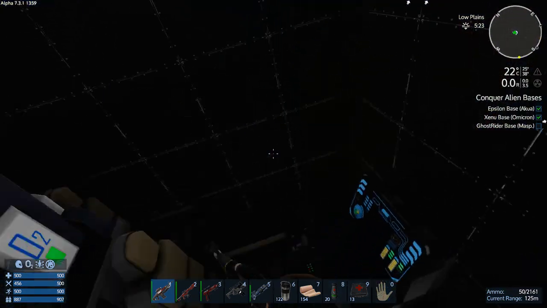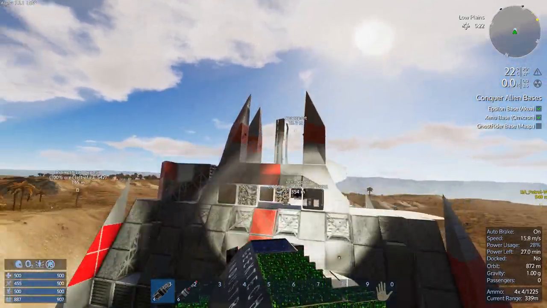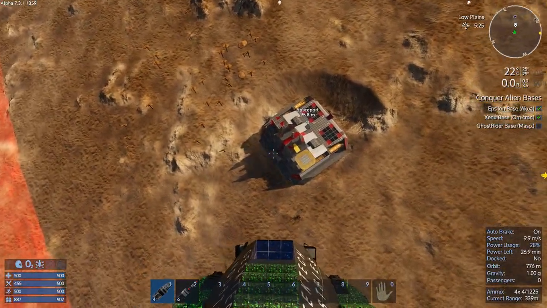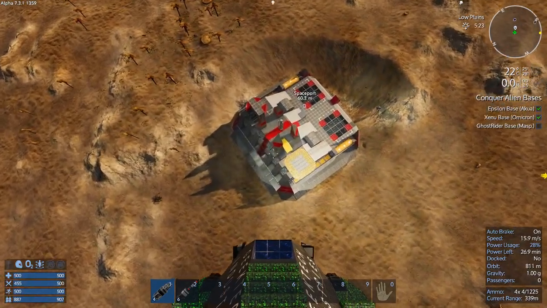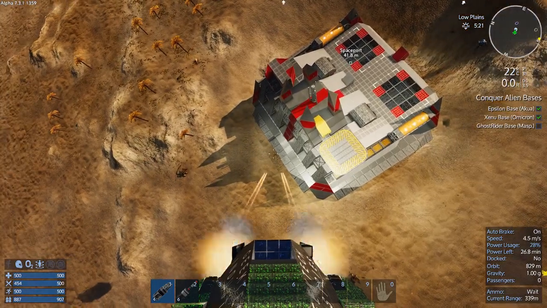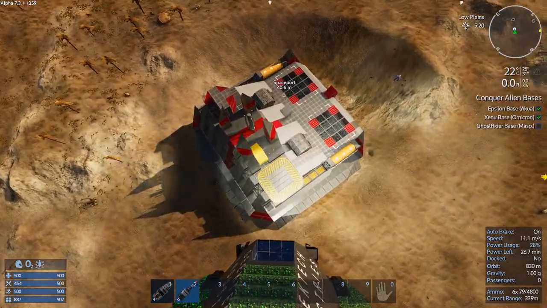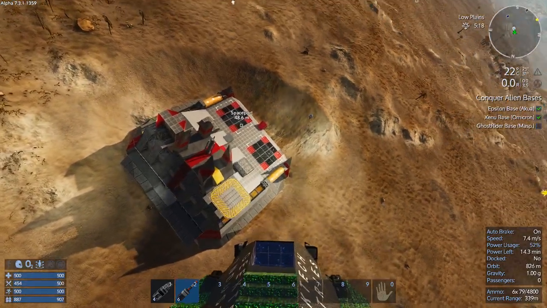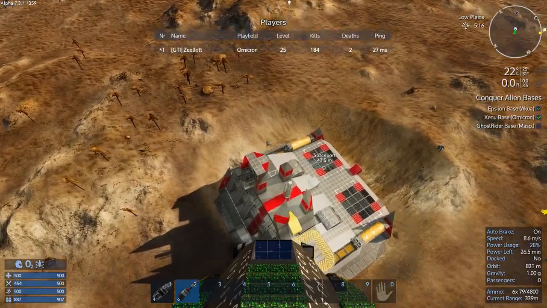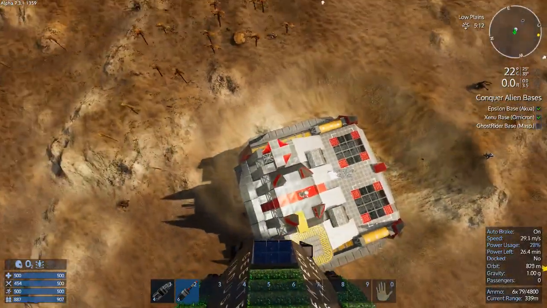Jetpack off. Whoa, whoa, whoa. What's going on? That was bullshit. And who was shooting at me? This guy? Oops, forgot to change. Oh, there's guys wandering out and about right now. See that? Oops. Come on.